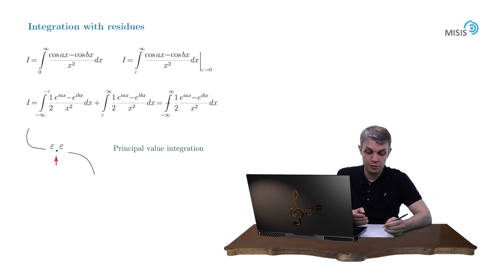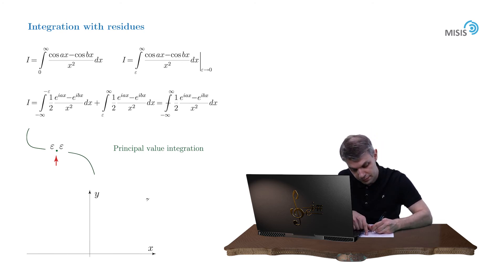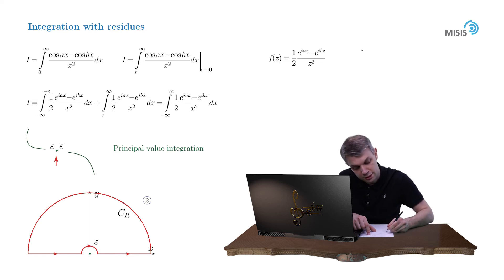But now what, you may ask? We reduce our original integral to a more suitable form, but over a split contour. And what we were aiming at is a closed contour, not the split one. So, what shall we do now? Well, now we will close our contour. We'll connect our separate pieces at the origin with infinitesimal upper or lower semicircle. It's up to us to choose, but I choose upper semicircle, for the reason which will hopefully be clear to you in a couple of minutes. Then I'll connect two infinite edges of this contour, by this time infinite upper semicircle, keeping in mind the application of Jordan's Lemma. Now we'll promote our integral into a complex plane, and denote it as f of z. And consider a closed contour integral.